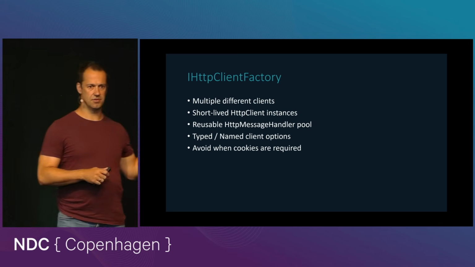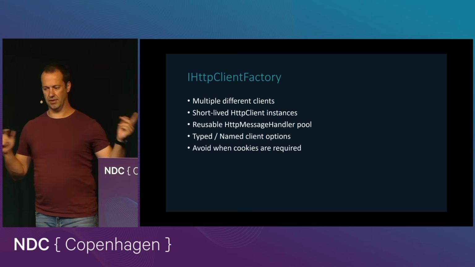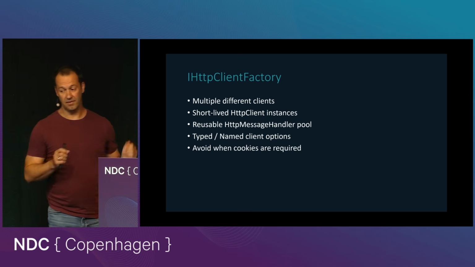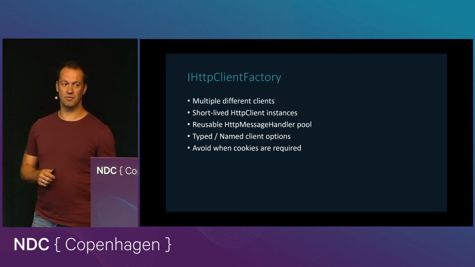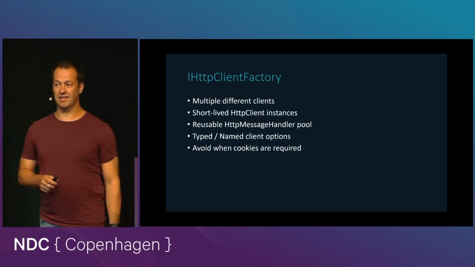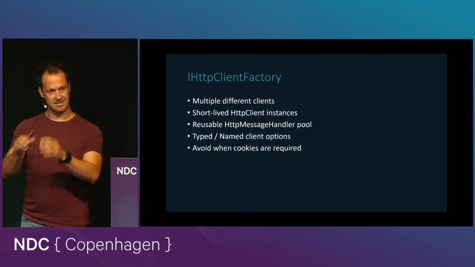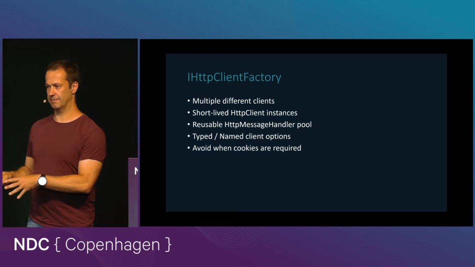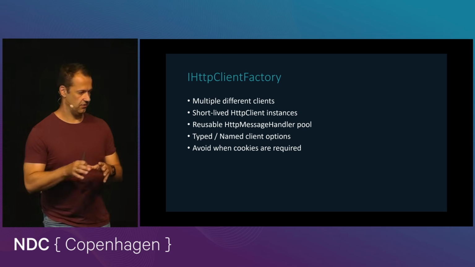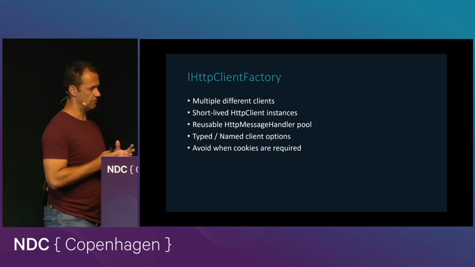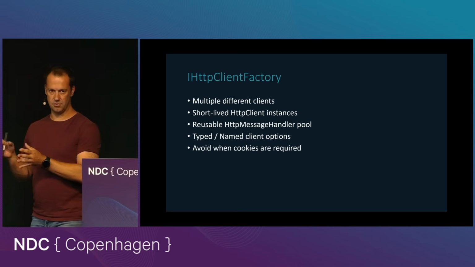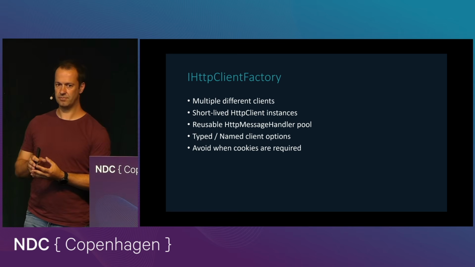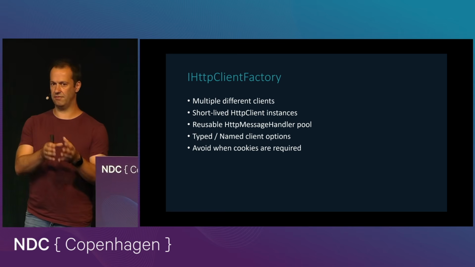But you just told us to use long-lived because of all the connection things. Yes, but HttpClientFactory has a reusable pool of connections. It caches the connections for you and injects that in those short-lived instances. Meaning that you have the advantage of a long-lived HTTP client and the advantage of using short-lived objects. You don't keep them around in memory, you have your factory.